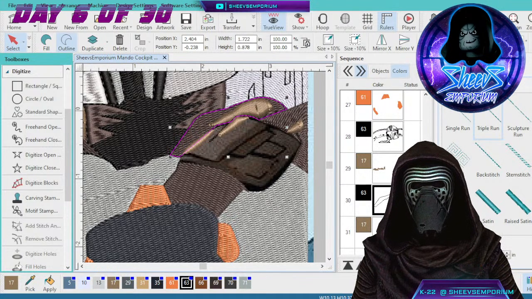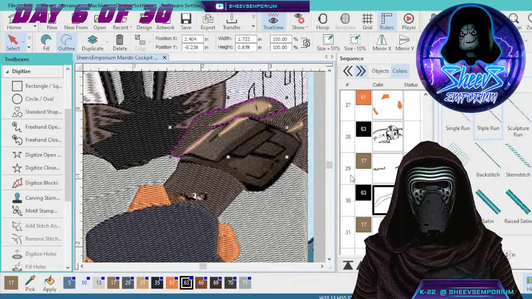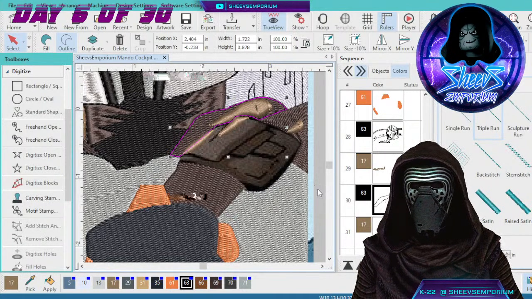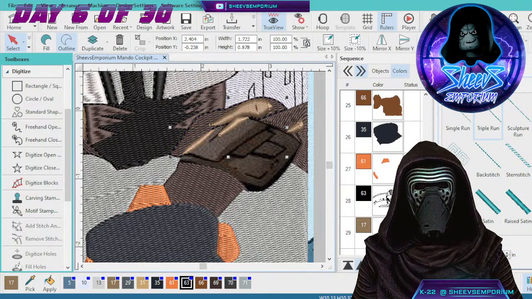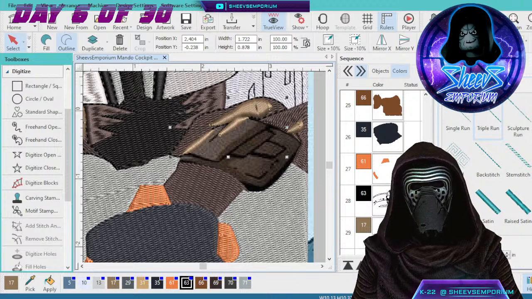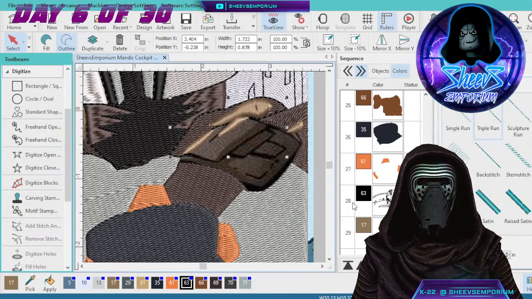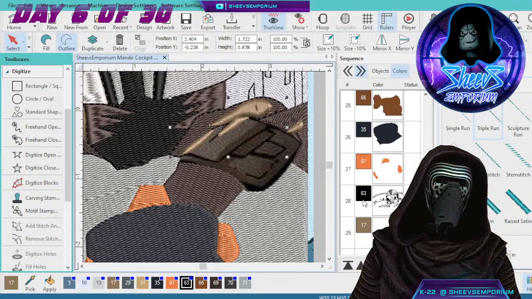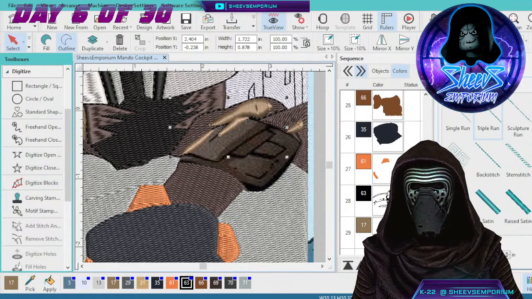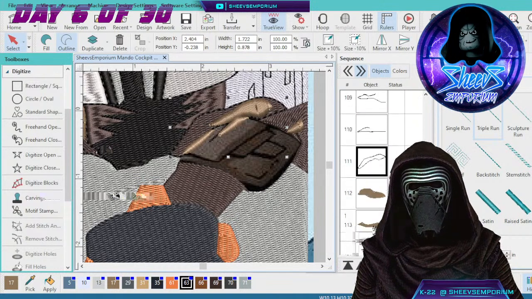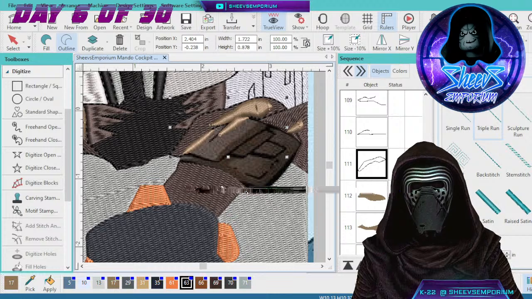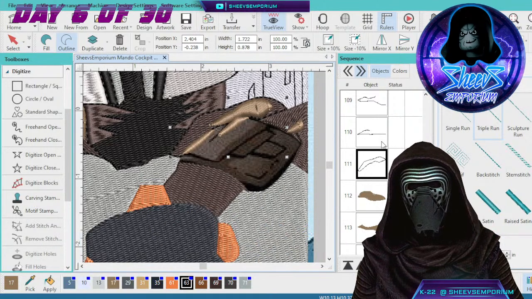Sequencing, I can simply come here, move this up one, and just like that, it has been pushed into the all black 28th color choice. It's actually a lot less, but we'll get into that later. But again, that's part of the sequencing, and if we go back to the objects, we can see that it's now been moved into the exact area that we need it to.